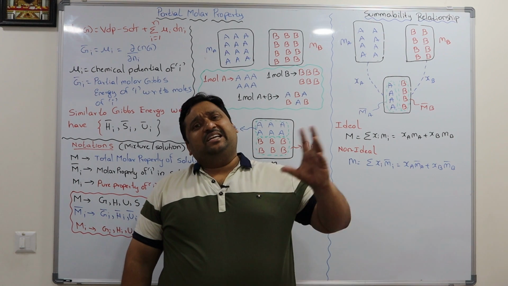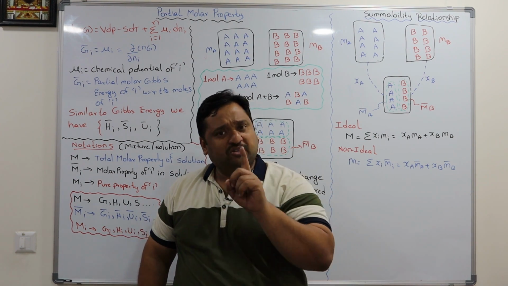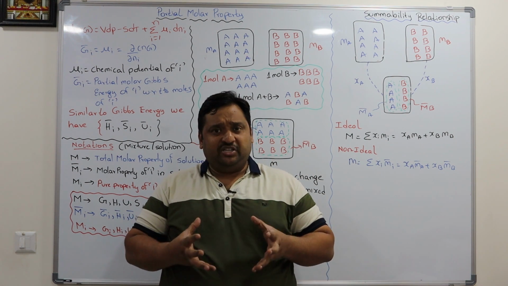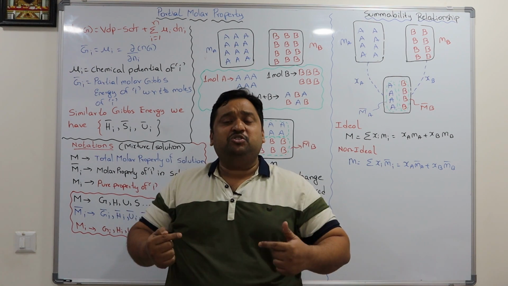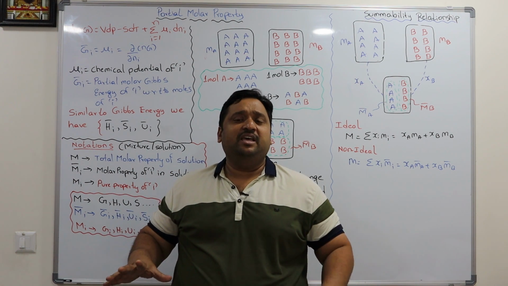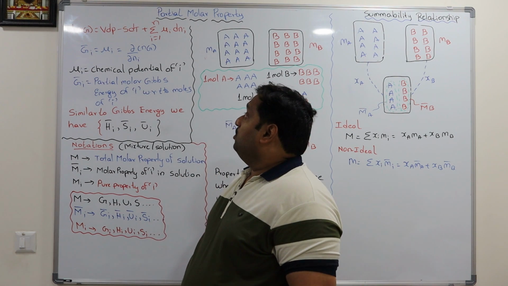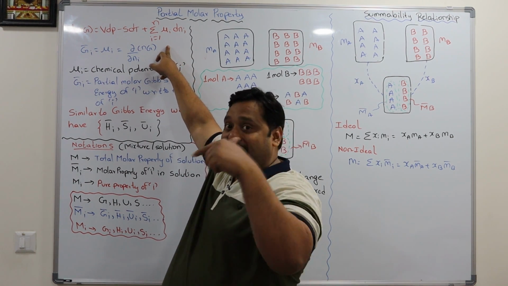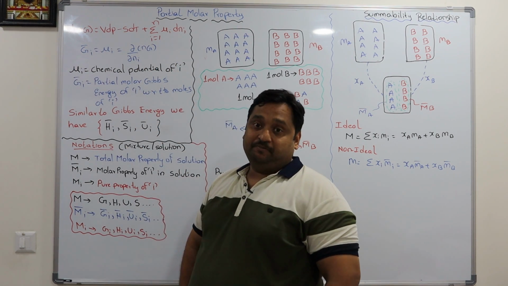Because reaction, separation, mixing, everything is happening because of a single potential which is called chemical potential. The potential, the energy that is contained within the molecule, is responsible for separation, purification, mixing, reaction, anything that happens in the world of chemistry or anything. So that is why this mu_i is nothing but the chemical potential of i in the solution, which is nothing but partial molar Gibbs energy.